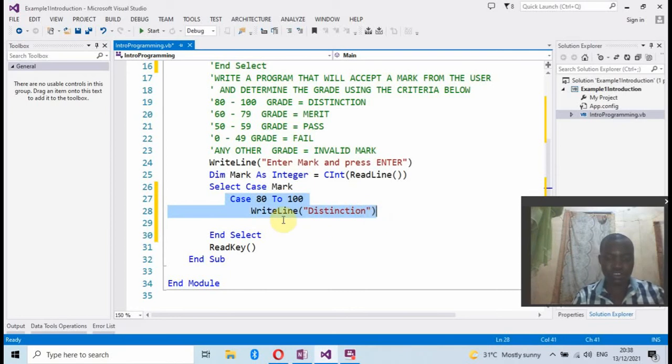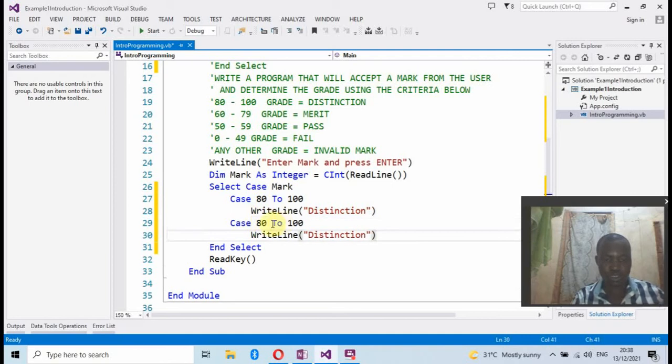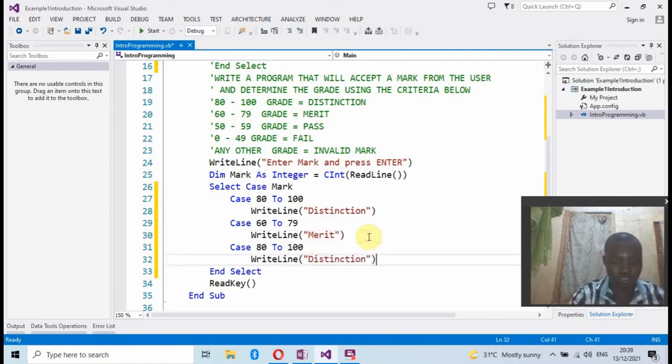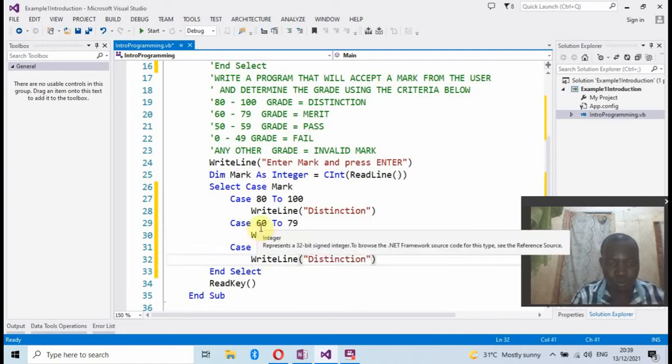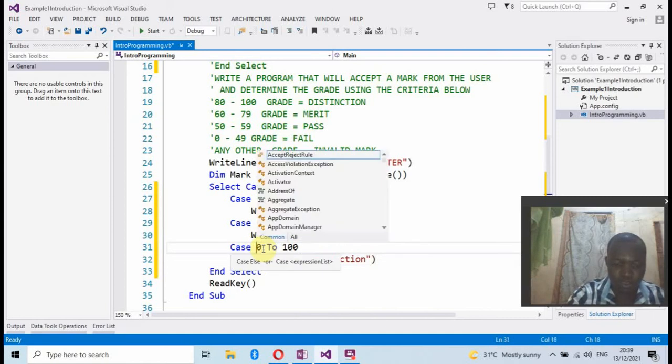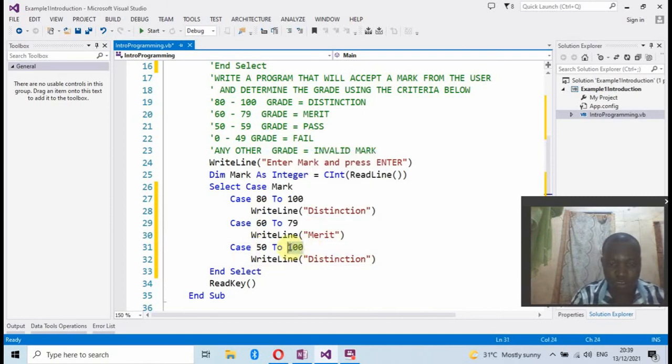Case 60 to 70, now merit. Case 50 to 59, pass.